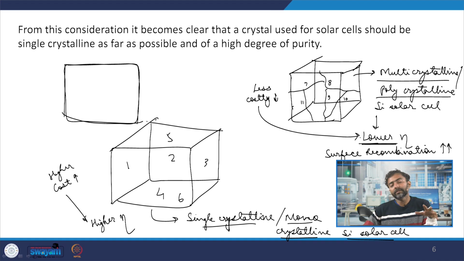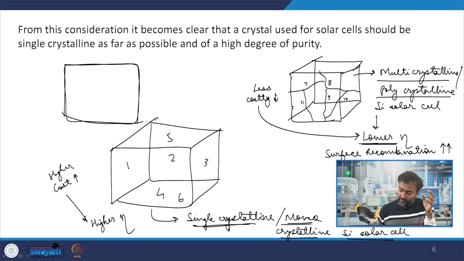And interestingly, you will see now the solar cell prices have come down very drastically. In our first lecture, we looked at the pattern of drop of solar cell prices, which has happened in a very drastic manner over the last 4 decades, and especially in the last couple of decades, very drastically.